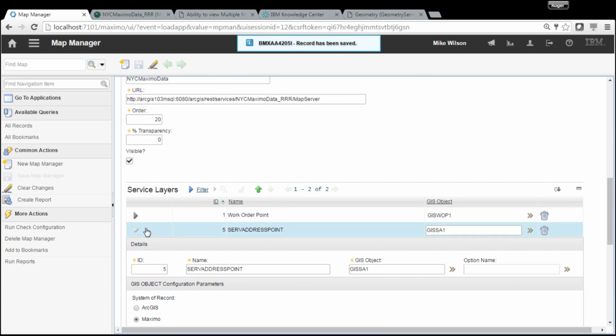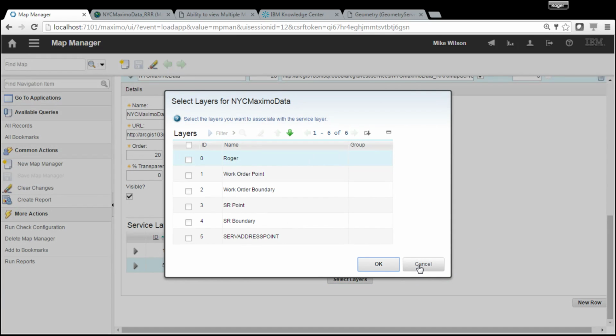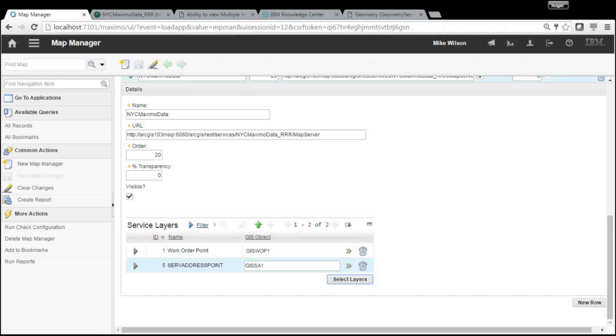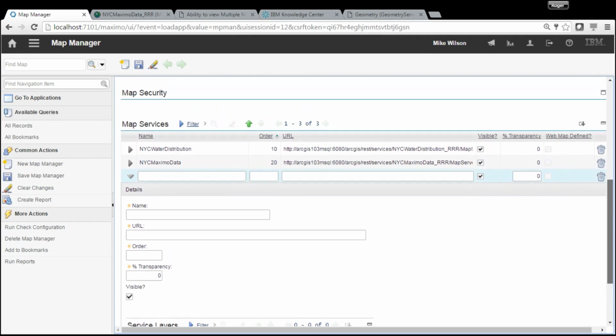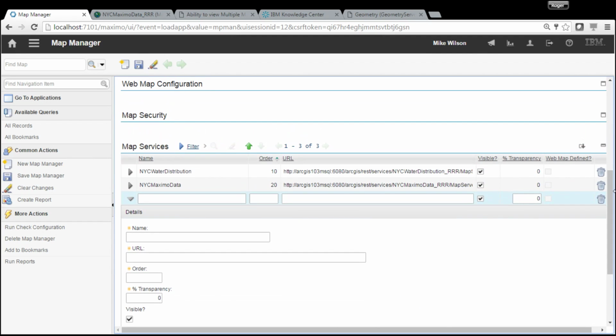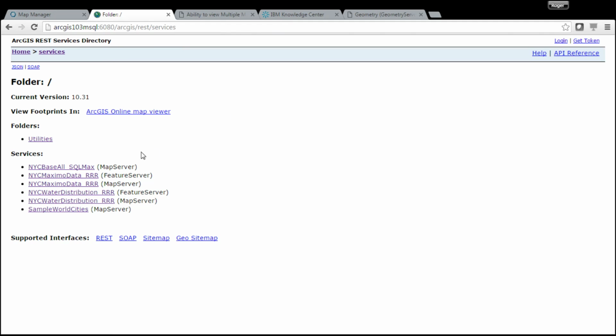Now we need a base map on the background. So I have one ready. Select, oops, cancel. New row, map service row. We are going to select, as you can see again, the Maximo data has capabilities of feature server.